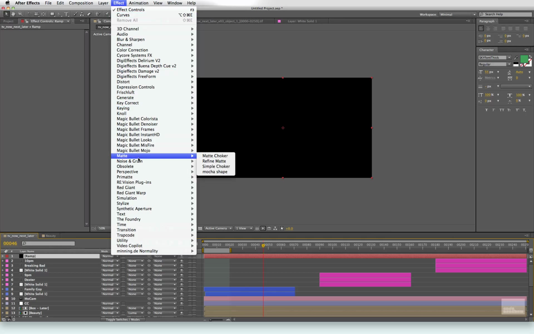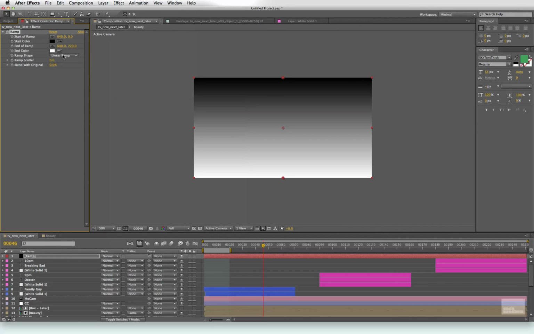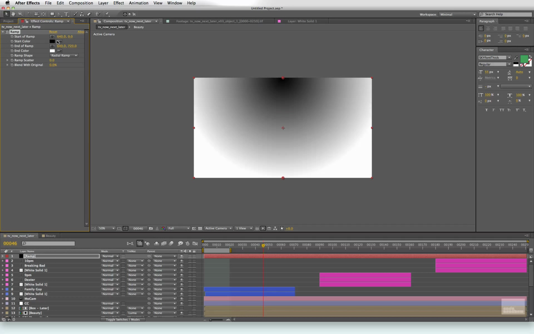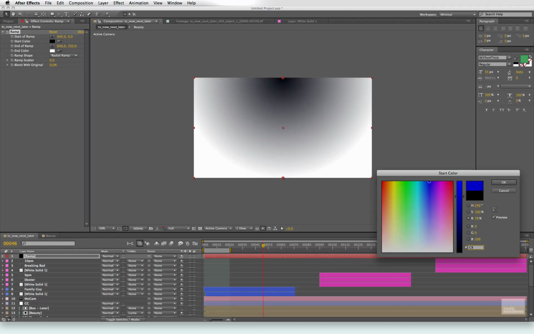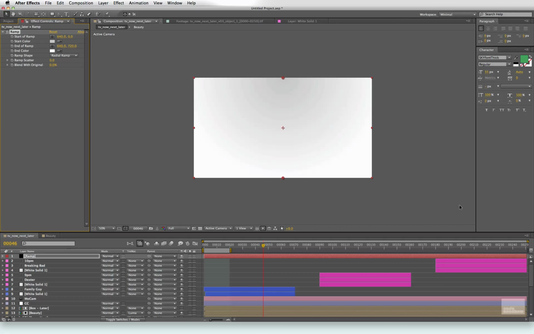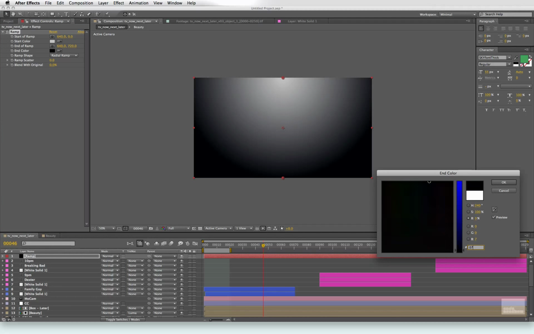And effect, generate ramp, which is a radial ramp. I want the start colour to be a kind of grey, and I want the end colour just to be not quite black.